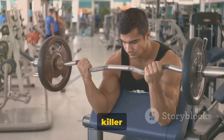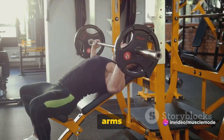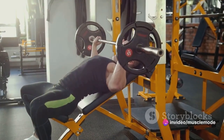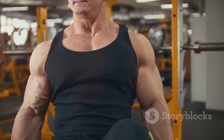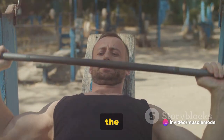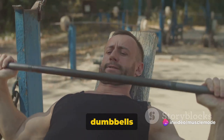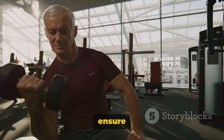Let's tackle the Incline Bench Bicep Curl, a killer exercise for targeting your biceps. It's done on an incline bench, which changes the angle of your arms in relation to your body — this subtle shift can have a big impact. Set up your bench at an incline of about 45 degrees. Sit down, making sure your back is firmly against the backrest. Hold a dumbbell in each hand, letting your arms hang down naturally by your sides. Curl the weights while keeping your upper arms stationary, exhaling as you raise them until your biceps are fully contracted at shoulder level. Hold the peak contracted position, squeeze your biceps, then inhale and slowly lower the dumbbells back to the starting position, maintaining control rather than letting gravity do the work.